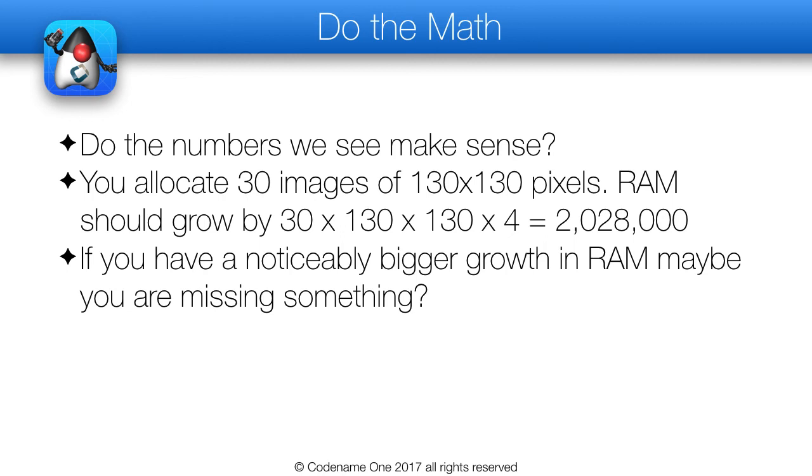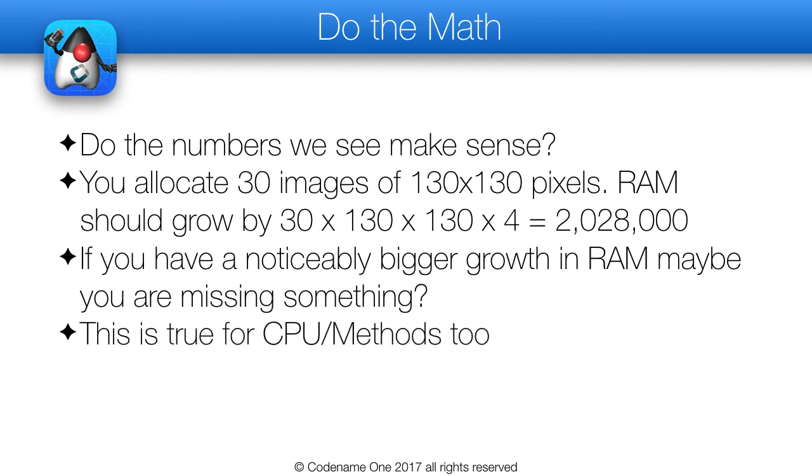If the memory grows by a bigger margin, then you have a problem and should try to isolate that. The same is true for method invocations. If a method takes a lot of time, then look at the elements within it. Add them up. If a method is invoked too many times, try to understand why and who is invoking that method.